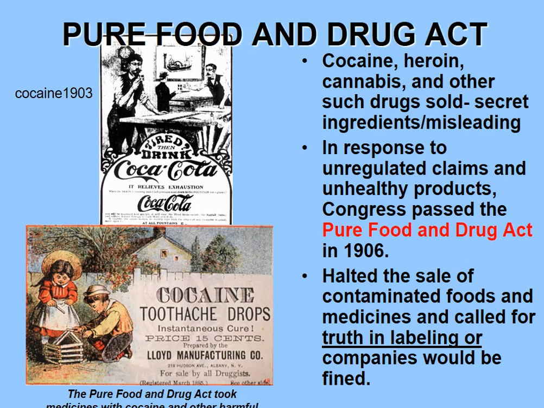All right, so next thing is protecting the consumers. If we go back and look, number 3 was consumer protection, and we talked about this a little bit in class the other day, but I wanted to look at these again and maybe elaborate on some things. The Pure Food and Drug Act. Drugs like cocaine and heroin and cannabis, other similar drugs, morphine, were sold at this time. And what companies would do is they would mislead the public or put secret ingredients or not call them by their names. And we talked about Coca-Cola, and some of you were very surprised that Coca-Cola actually contained cocaine originally.